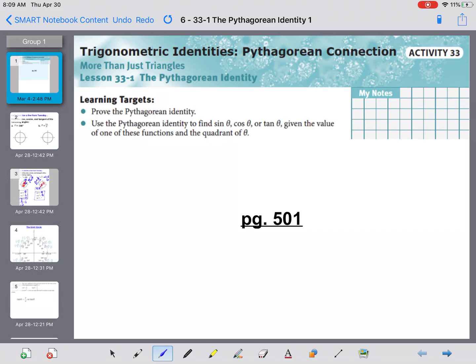We're on 33-1 today. You can find this on page 501. Just a quick reminder that our fluency test on this will be next week, next Tuesday. So there's going to be a little bit extra practice tonight. There is no review packet or anything, just like the last fluency test. But if you've been doing all the homework, go back and review it and do tonight's homework. You should be good to go.